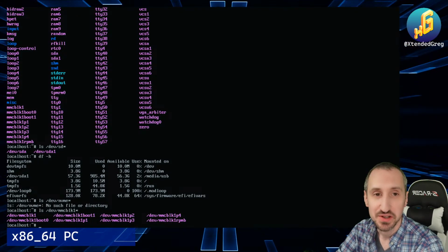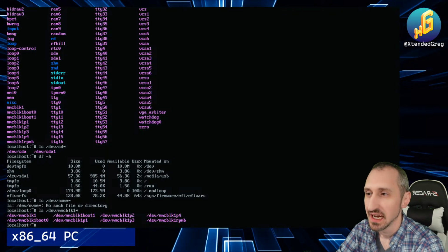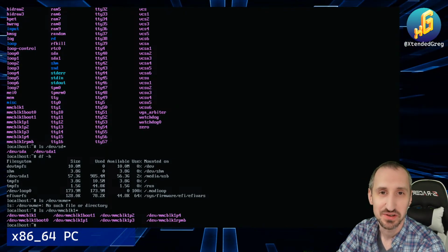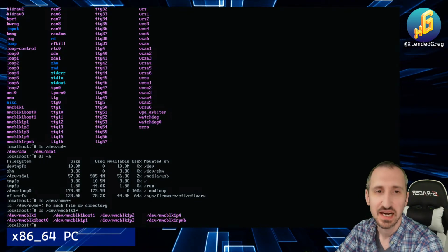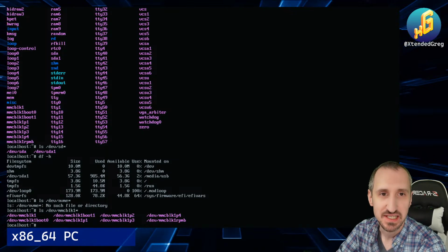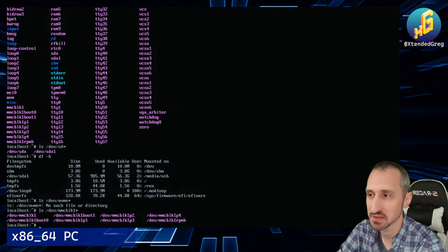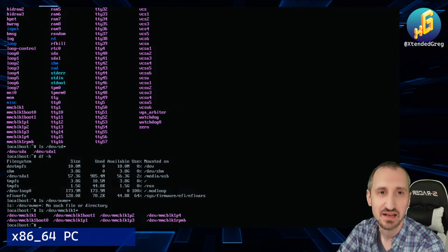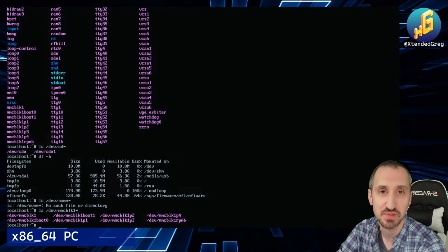So we know this is it because it already has a bunch of partitions on it. I know I had Windows already installed there. And I will tell you this, Windows usually has a lot of partitions. But before we do the actual installation, we want to go ahead and use fdisk to partition this particular drive to make it clean. So we don't have the Windows remnants, things like that, and we're able to use the full space available to us.